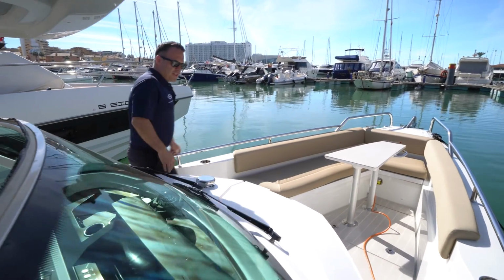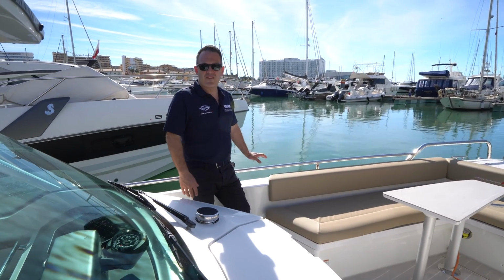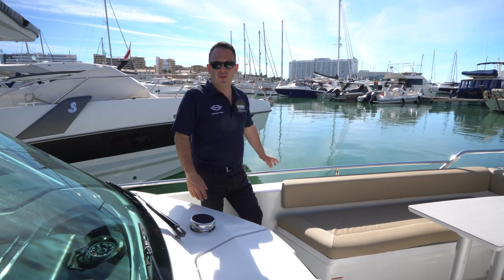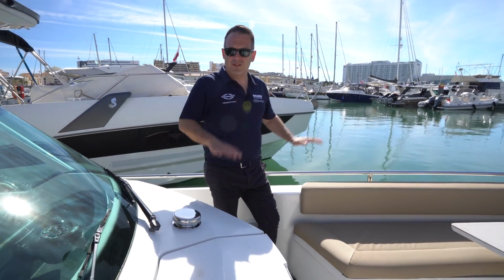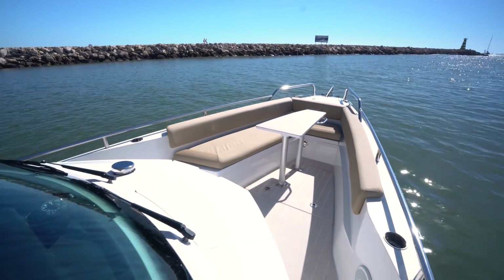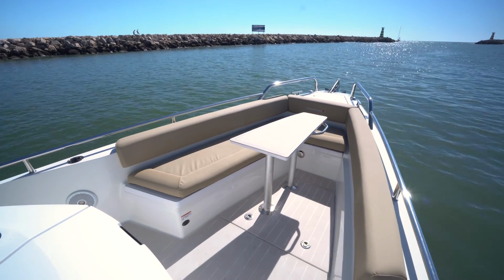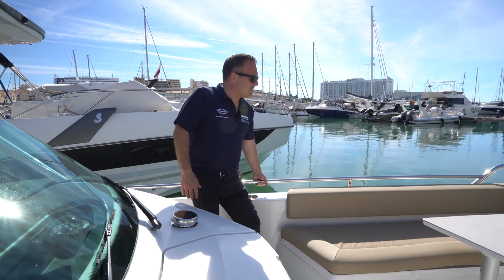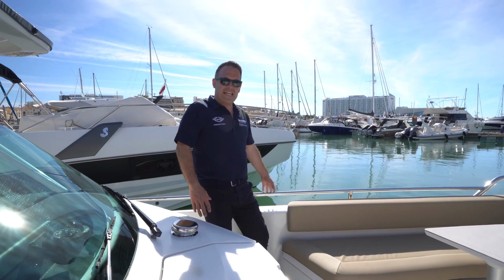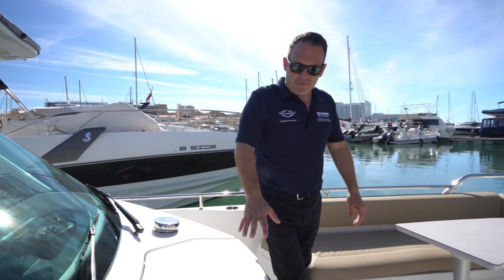So a really important feature to mention again on here are these high bulwarks and these side rails. I feel really safe, very enclosed in here. So if you've got kids or you're precarious on a boat, certainly if you're at anchor and the boat's rolling, having this high safety rail is such an important feature that so many boats don't have. This is of course a standard design feature on an Axopar, but this really does make being at sea on a boat feel very, very safe if you're in a 28 Axopar.